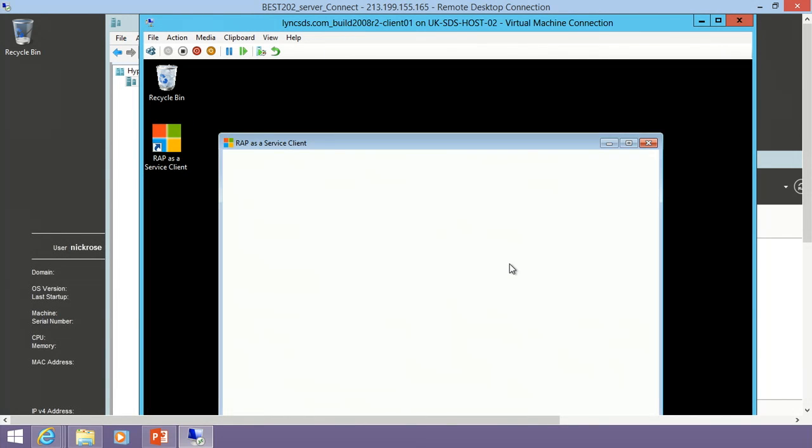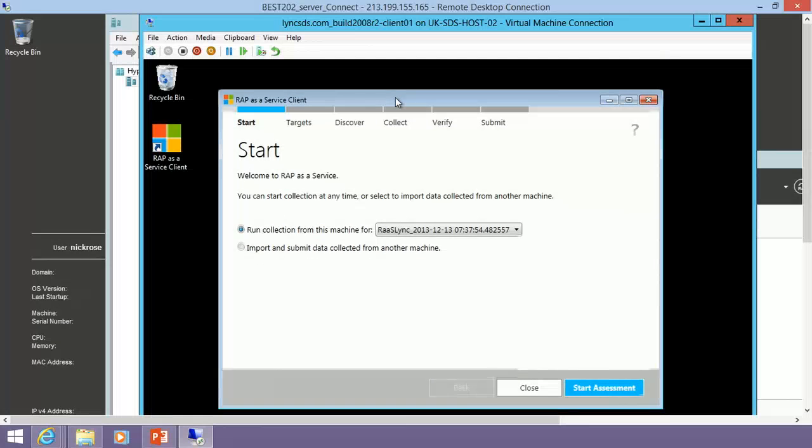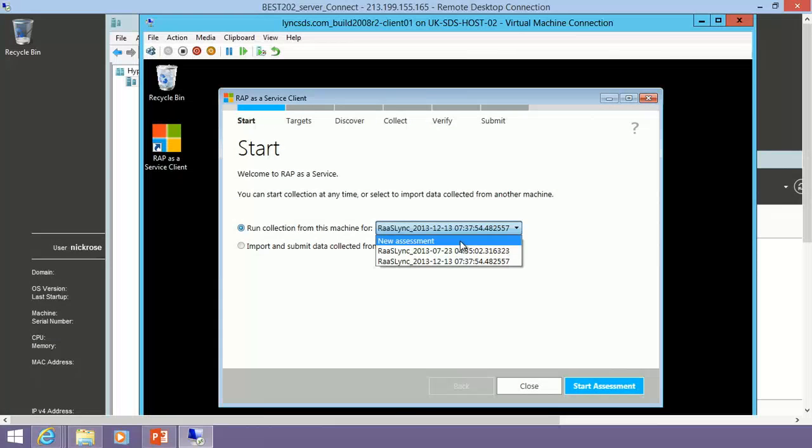Whenever you open it for the first time, it's going to present you with this screen, which will look like that. The other things that were in that drop-down menu are previous ones I've done. So the one I started this morning, because we have the data on the machine, it's detected that. I could pick up at any point where I've left off here.